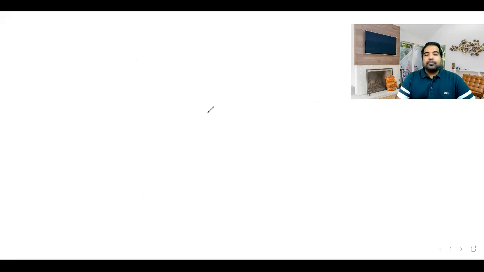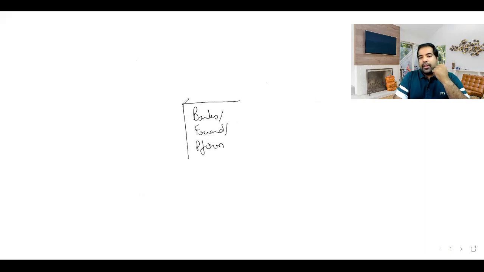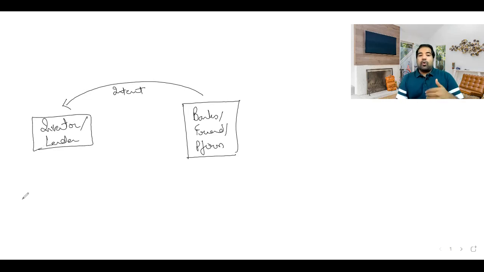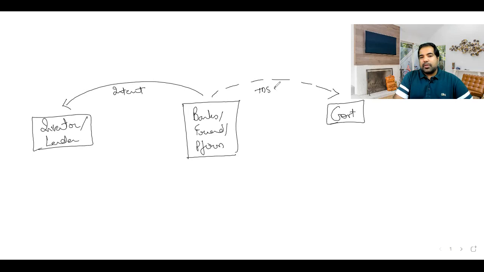Now going to the next one. Again, you have money, but you don't want to put it in debentures. You want to earn interest, guys, from other people. For example, banks can pay you interest, your friend can pay you interest, a partnership firm can pay you interest. Basically, you're earning interest income other than on securities. So this is also interest income, but this is interest other than securities. And this is an investor or a lender. You have lent money to the bank, like deposited money, or given money to a friend as a loan, or given money to a partnership firm, and you are earning interest. Again, the government says that, listen, you need to deduct TDS while making this payment at the rate of 10%. This is section 194A.